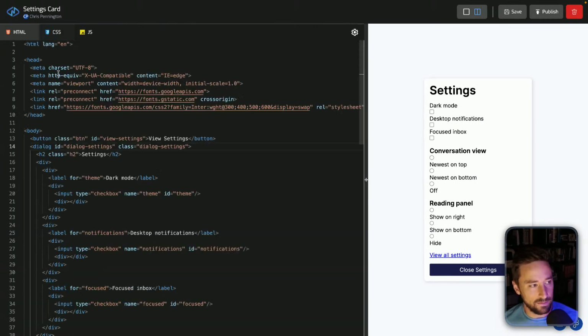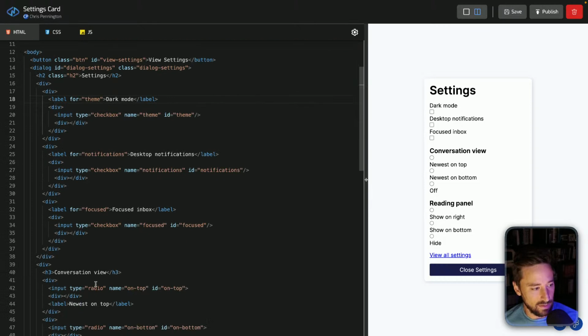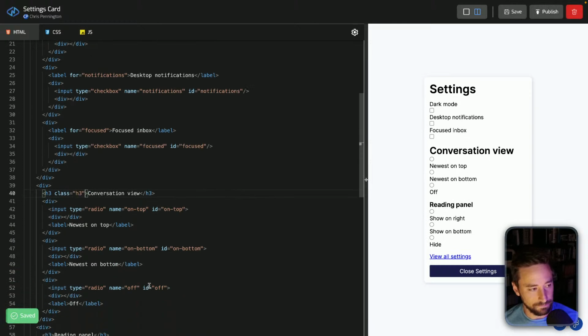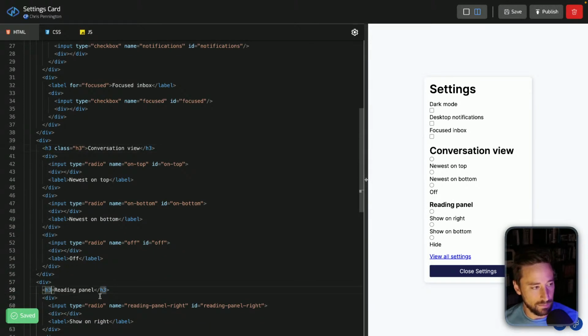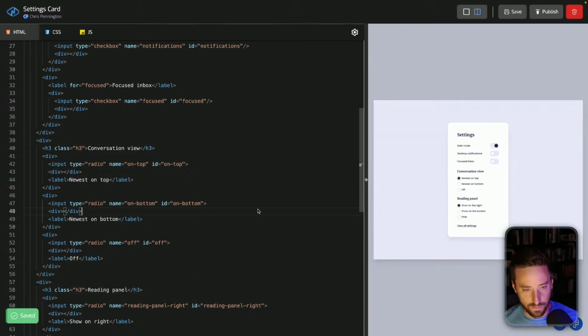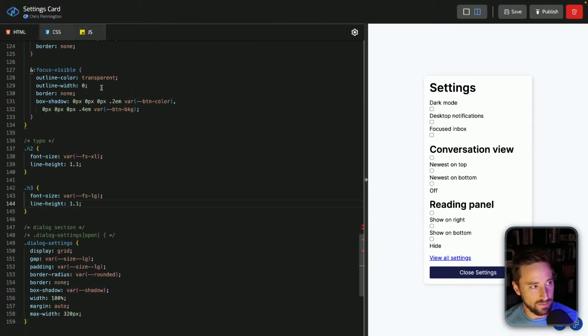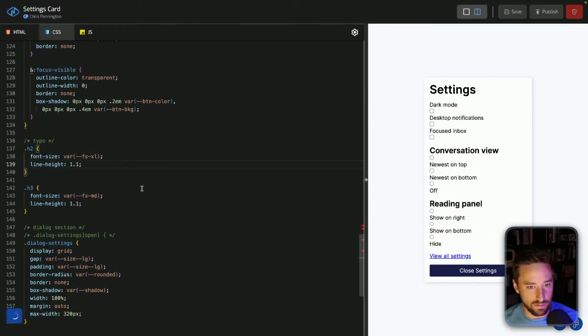All right, so now back over this way, we've got the H2, and I think I had an H3 down here. Yeah, so we'll have a class of H3. Come on. And that would show there. Same thing here, class of H3. That looks a little big for that, so I don't know, maybe we back that off a touch. And again, it's kind of nice that I can just come in here and change it out here and everything adjusts.